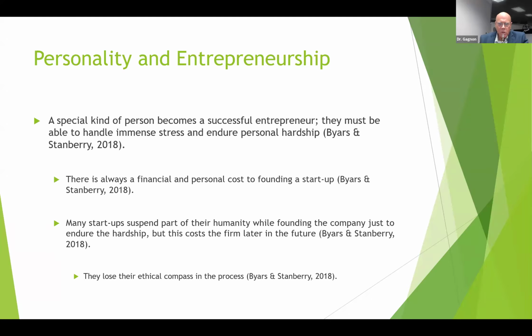Personality and entrepreneurship. A special kind of person becomes a successful entrepreneur. They must be able to handle immense stress and endure personal hardship. There's always a financial and personal cost to founding a startup, as noted in your textbook. Many startups suspend part of their humanity while founding the company just to endure that hardship, but this costs the firm later in the future. Okay? They lose their ethical compass in the process. They get so wrapped up into being so hyper-focused about this startup that they actually lose their ethical compass.